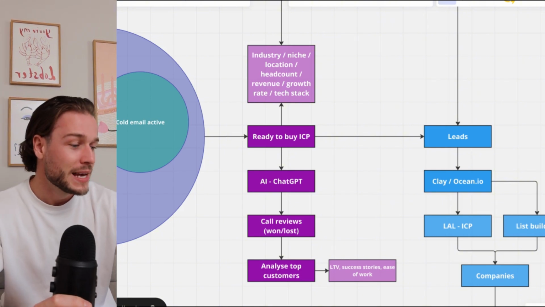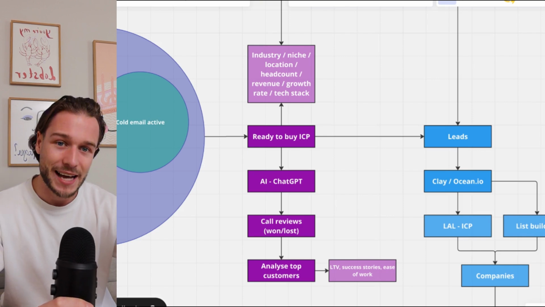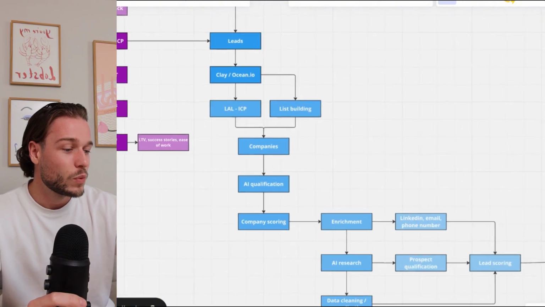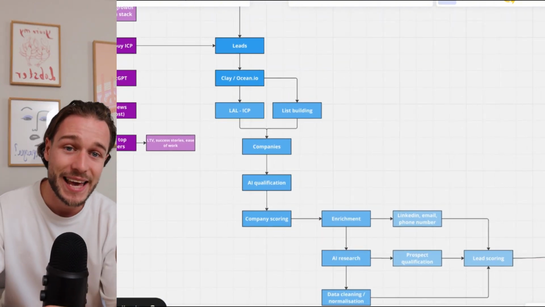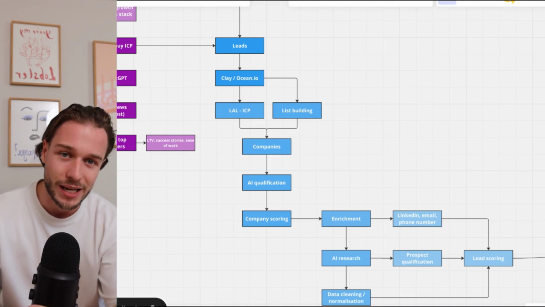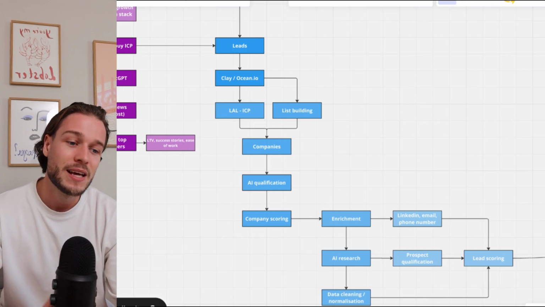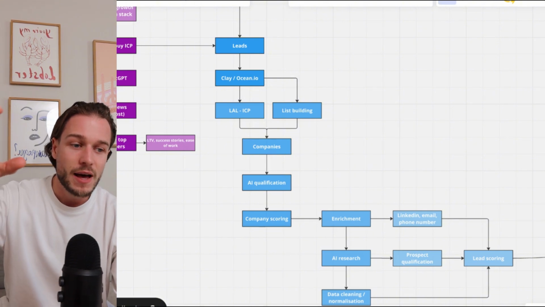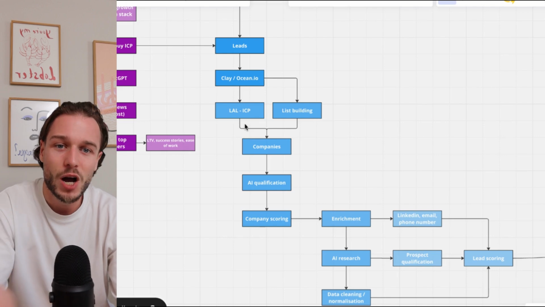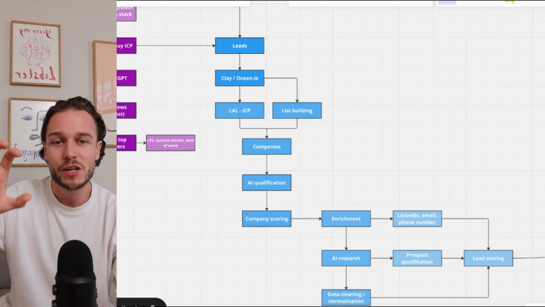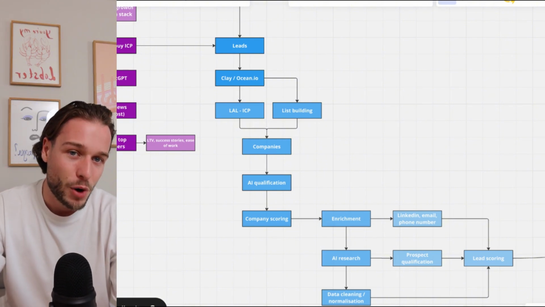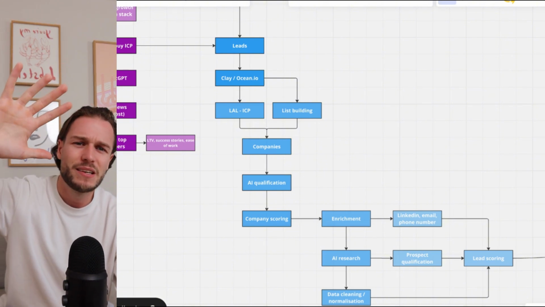Okay. So now that we've determined our ready-to-buy ICP, we actually have to go and generate leads of these people. One of the ways that we like to do this initially is by leveraging Clay or Ocean.io, which are both tools that we can utilize to generate lookalike audiences. Lookalike audiences take into account a number of companies that you can input into them, typically your best or favorite companies or companies that you want to work with. And then it goes and generates a list of companies that are very similar to your ideal client profile. So let's just say you've got 5 companies that you're desperate to work with.